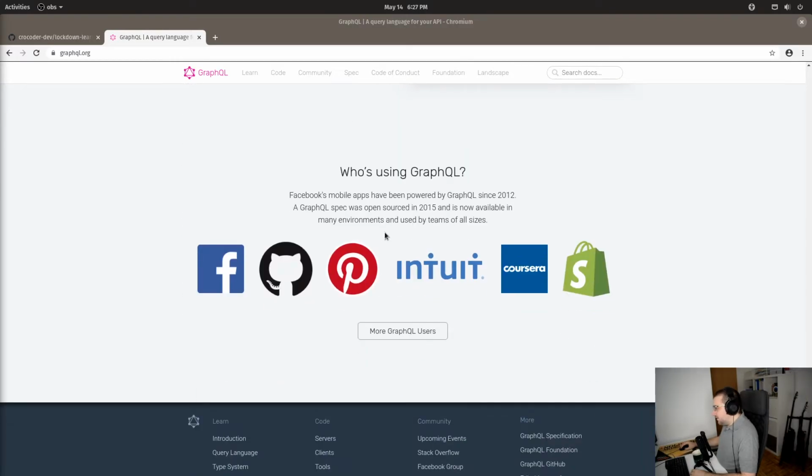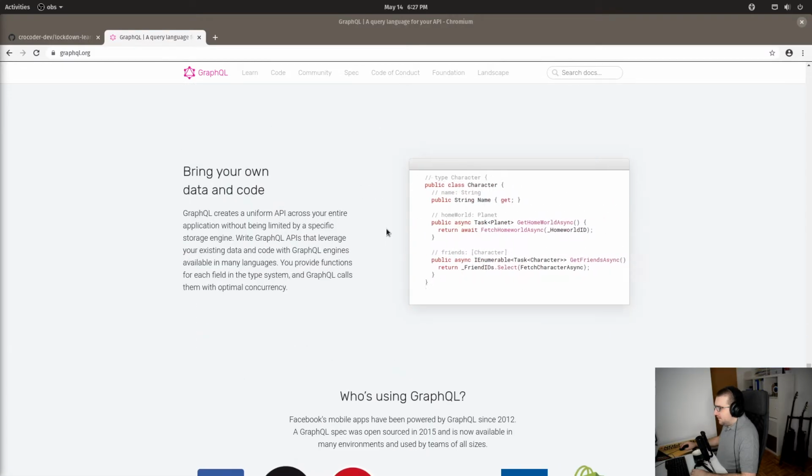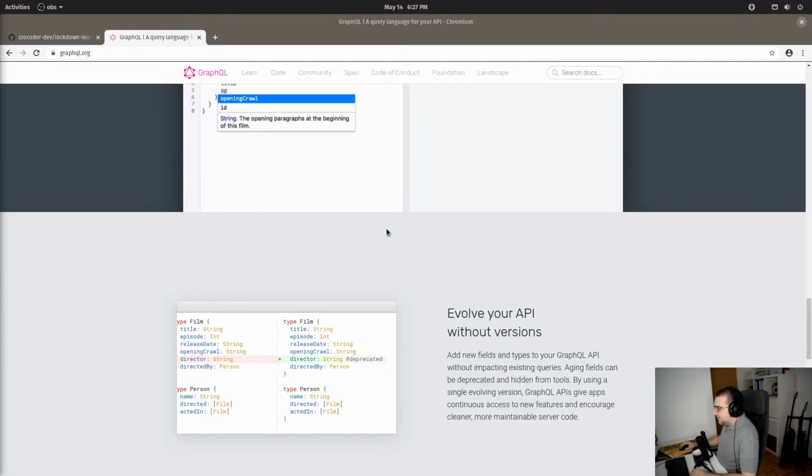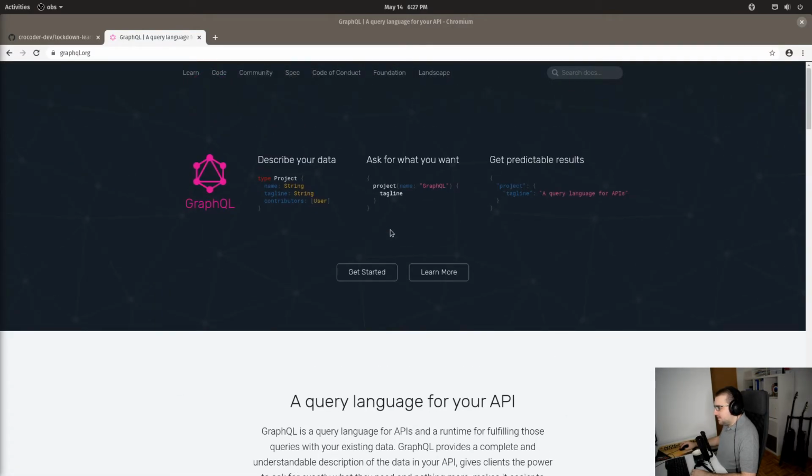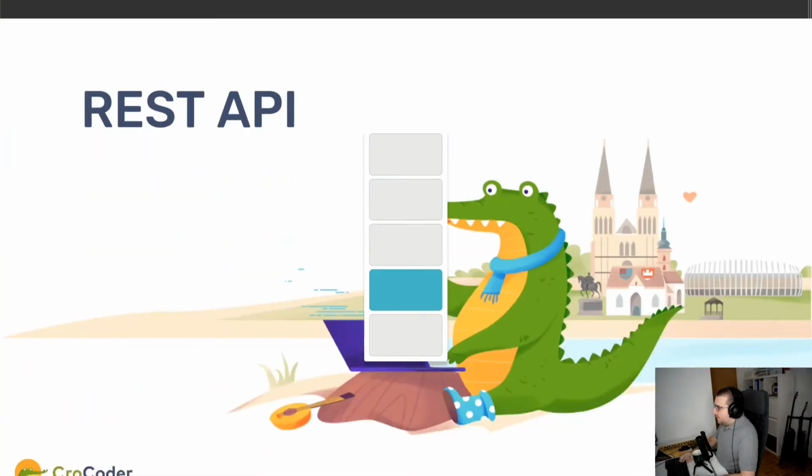It's pretty simple actually. The problem is when you're working on the backend with GraphQL, there are a lot of issues, and you need to be really careful when getting the data and so on. But the same thing could be problems in REST APIs. Okay, but let's go back to our REST APIs.